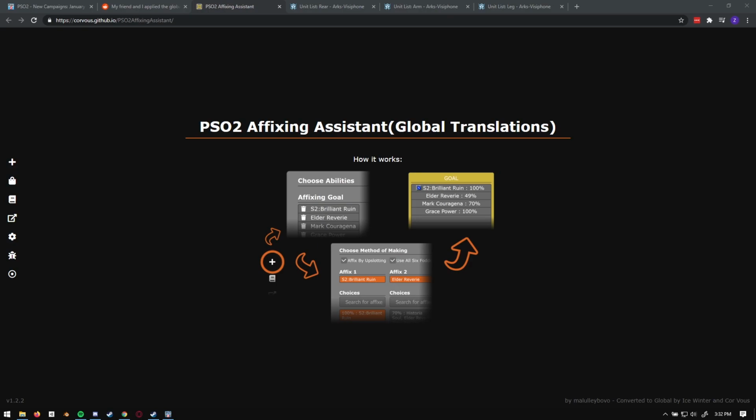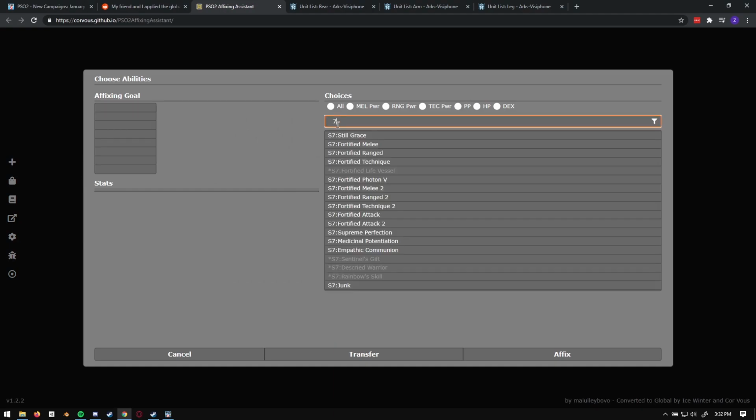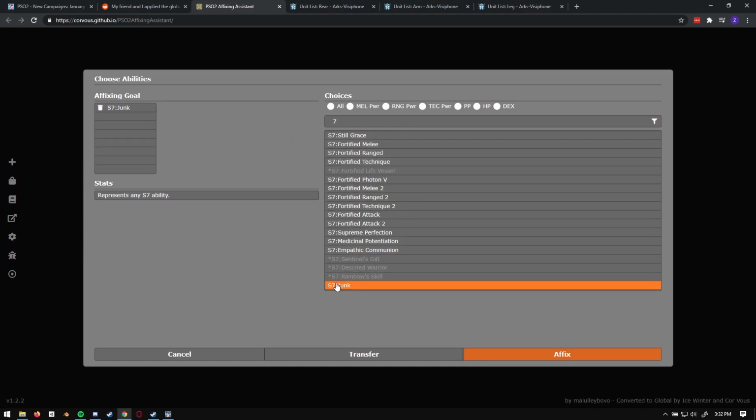So now let's actually get on with the recipe itself. You see right here, I'm in Affix Assistant. I'm using a variant of it with global translations on, and I'm going to create a new recipe. The first thing we want to choose is an S augment that's going to be junk.